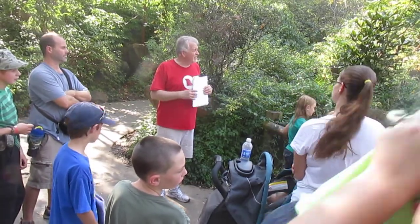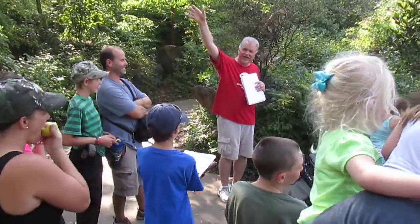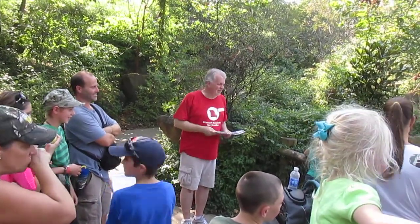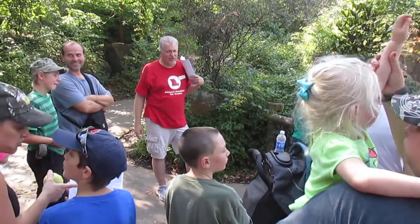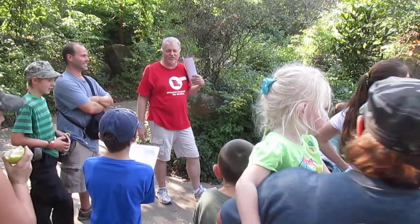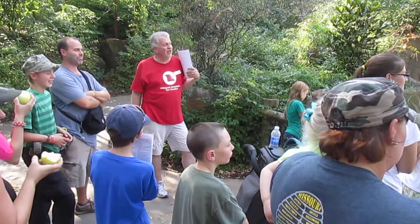All right, let's get to my favorite part of the elephant, the trunk. Okay, my goal is to convince you, A, that the Asian elephant is the best animal to study today, and that the trunk is the coolest part of the animal. Okay? Yes, exactly right. Okay, the trunk is the most fabulous multi-purpose tool ever invented. Your fathers may have cool multi-purpose tools that they spend 20 bucks for and hang on their workbench, but they do not do anywhere near the things that an elephant's trunk does. Okay? And you can see it just by looking at it.